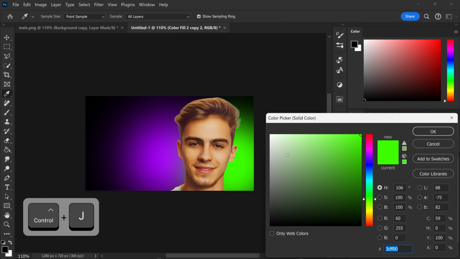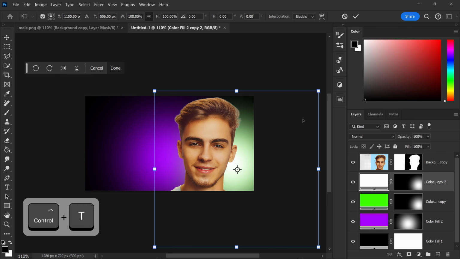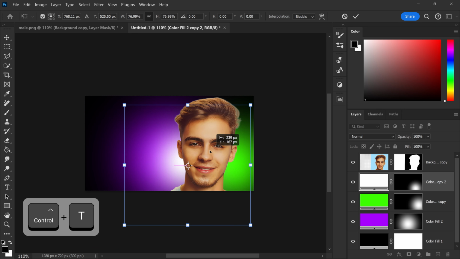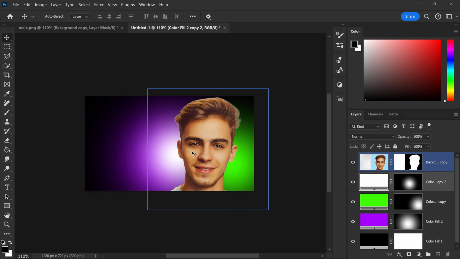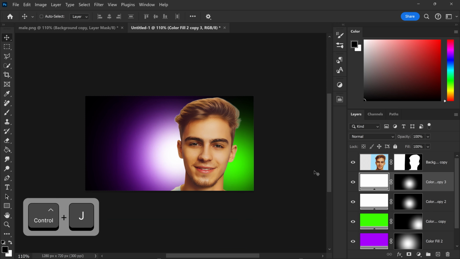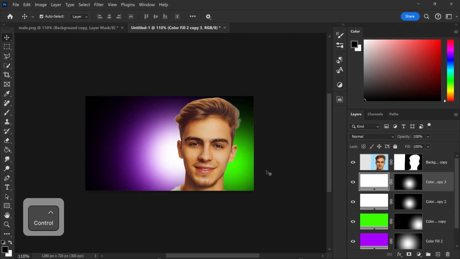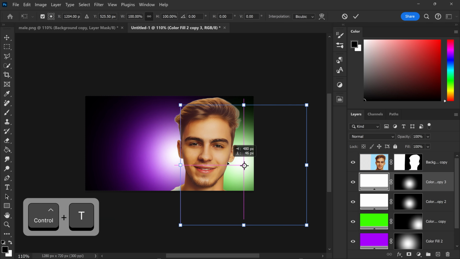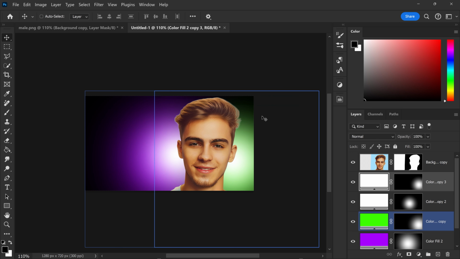And this one is going to be a light color. You then want to scale this down and apply it onto here. You want to have two circles, one that is really harsh and is a light color, and your second one is going to be the background. And there we go, we now have the two light sources.